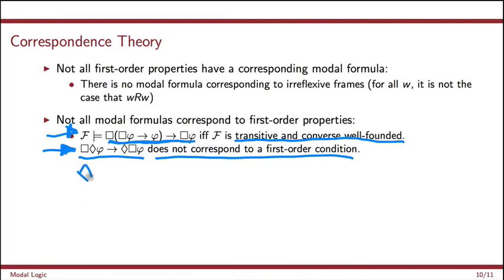Interestingly, the converse of this, diamond box phi implies box diamond phi, does in fact correspond to a relatively simple first order formula. And I'll leave it as an exercise for you. Figure out what that first order formula is. What first order statement does diamond box phi implies box diamond phi correspond to?